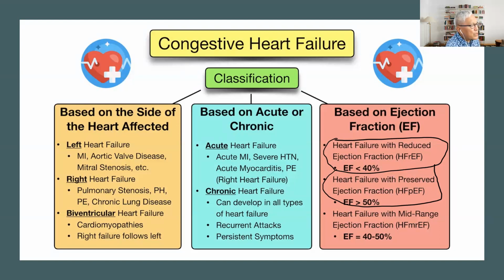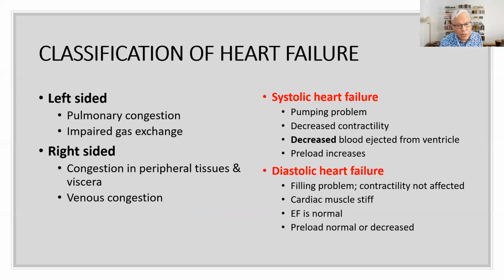The other ways in which we could classify heart failure is whether or not it's acute or chronic. Acute means to say that the onset is immediate, and chronic is going to be a situation wherein the state of heart failure is going to be prolonged. And lastly, heart failure could be left, right, or both right and left side. So those are the pathophysiologic mechanisms of heart failure.